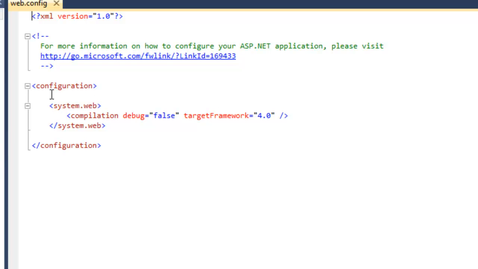So under configuration and system.web, you see there is a compilation tag. The compilation tag allows you to either run your website under debug mode or as a release version, and then target a certain kind of framework. If you're using Visual Studio 2012, your target framework is 4.5. What I would like you to do from this point on when you submit your projects is make sure that this target framework is 4.0.